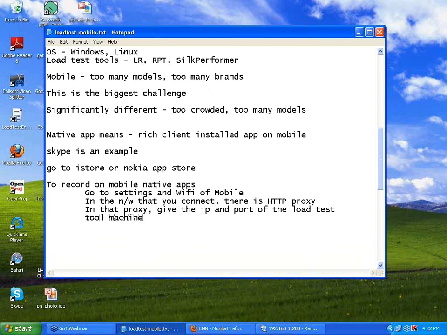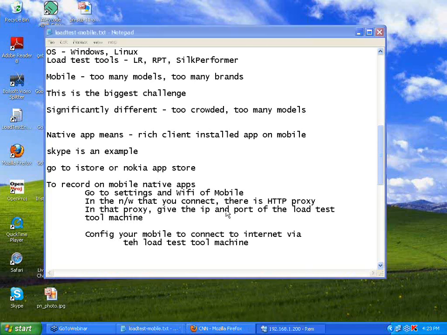All you are doing is, you are telling your mobile phone to connect to internet through the load testing tool. Let me repeat again. Okay, this is a very simple task. Config your mobile to connect to internet via the load test tool machine. That's what the meaning of proxy, right? Proxy meaning it is standing in between. So that's what we have done on the device. Unfortunately, I don't have a webcam over here to show it how my person is doing it.